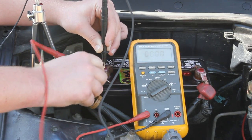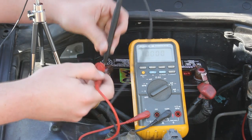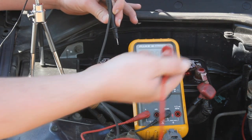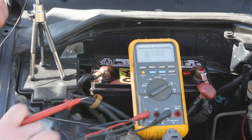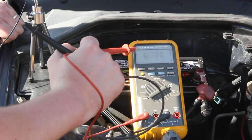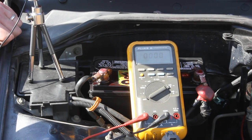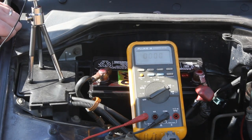By doing that and not fully unconnecting the battery, the battery was technically never disconnected. I just disconnected it and that small amount of current ran through the meter and still powered the stuff inside, so I should still have my radio stations. Now, what's acceptable — that was measuring 6 milliamps, which is really nothing. What you're looking for is anything higher than 50 milliamps. Anything higher than 50 milliamps is considered too much.